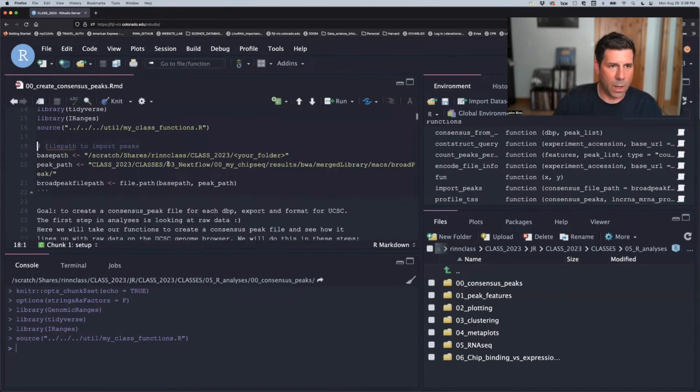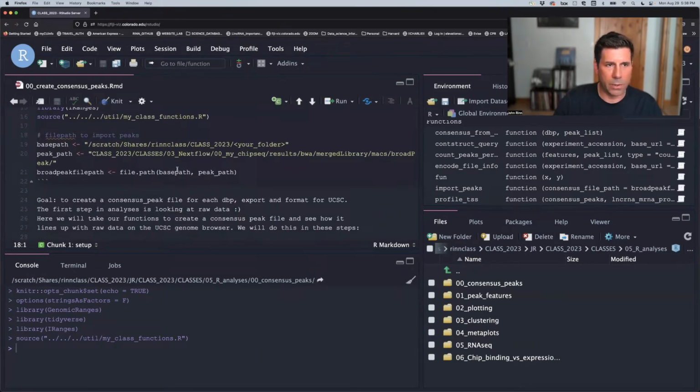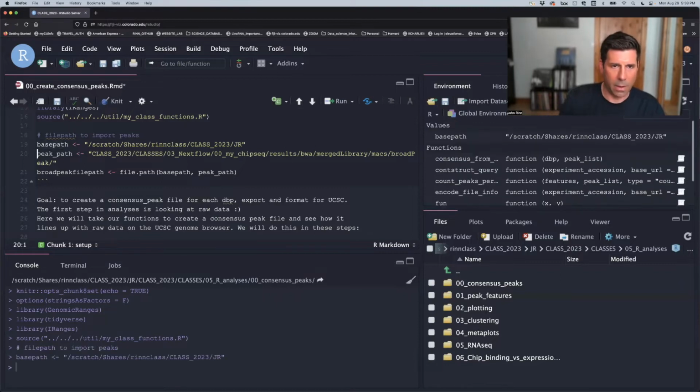Now what we're going to do is use import peaks, and to do that, we need to set the folder path. This can be different for you if you're at home, but in class, we're just setting up a base path to your folder in class, so we don't write over stuff.